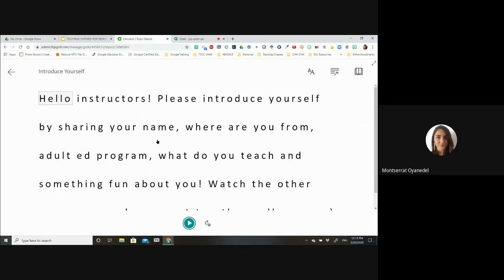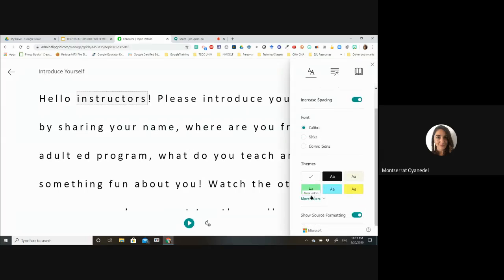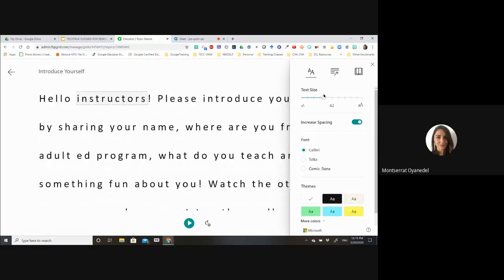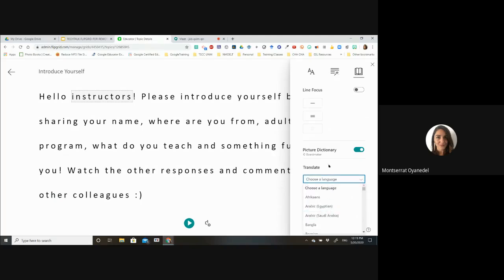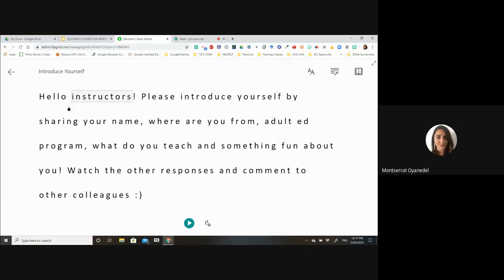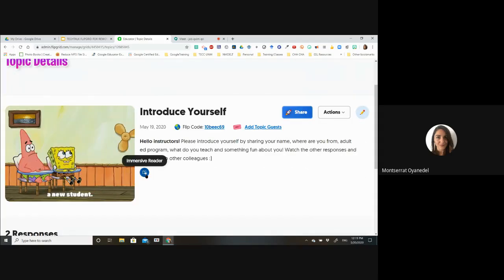What it helps with is when you have ESL students who need some more support, you can use this great application, the immersive reader. You can play it, and I don't think you're going to hear it now. So this is the immersive reader. It will explain instructions. You can change the text size, use different fonts and different themes, and make it bigger. You can also hear the text. This is great for language arts, so you can do nouns and adjectives. It lets you select the words, and then you can also just translate. This is very good when you have an ESL class. You can change it if students need that support, of course, but it's there. So I want you to check it out for your class. That's right here, the immersive reader.